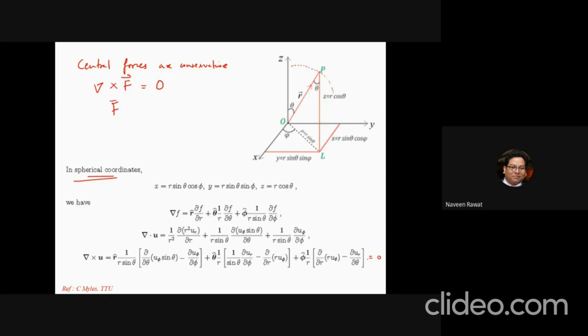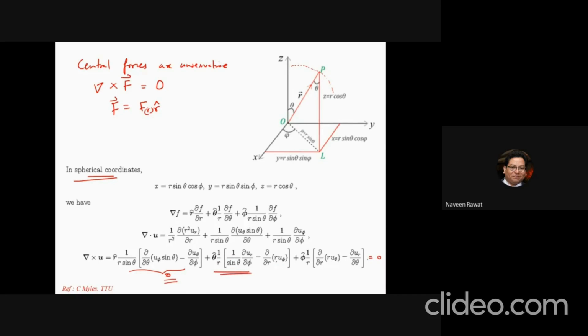F is what? F is only dependent on your r, so there is no dependence on your theta and phi. So what happens is, when you take the curl of this function, you're taking the curl of some function which is also dependent on r, so r cross r will become 0. So this entire term in the denominator here will become 0. Okay, so you are left with only these two terms. So you're left with one theta cap term, and you're left with this first term right here.